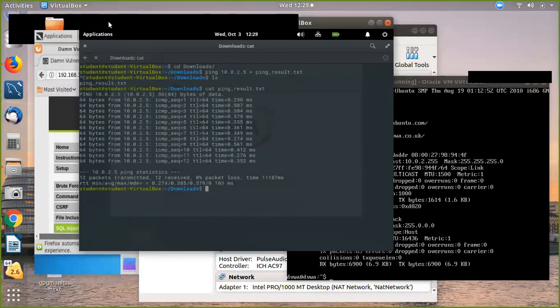All right, well, that is it for today's lesson. I really hope that helps clear up or clarify any of the issues you may have had setting up Damn Vulnerable Web App and stuff like that.